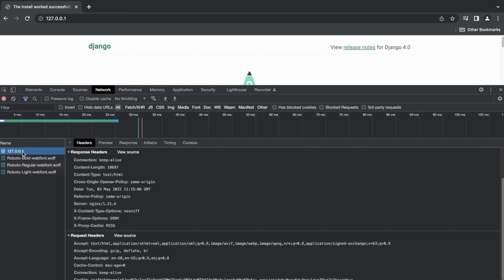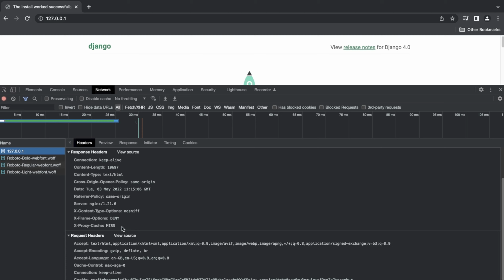Here I'm in the network tab. I've clicked on what represents the page, and we've got the response headers. Remember, we're passing something back in the headers. That was the X-Proxy-Cache information. It says miss. Essentially, a miss means the cache isn't being utilized. If it's a hit, then it means we are using cache. And then potentially you're also going to see a third option, which is bypassed. We'll see that in this, or maybe the next tutorial. Bypass essentially means we can bypass different things.